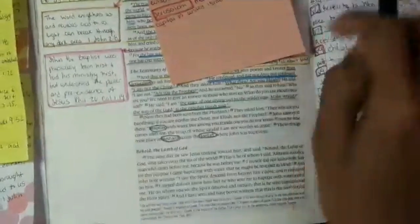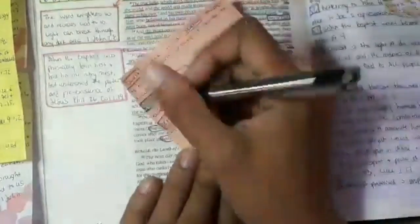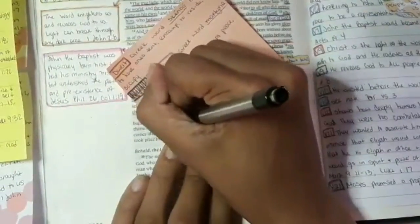So baptize, Bethany, and Jordan. So starting with baptize.